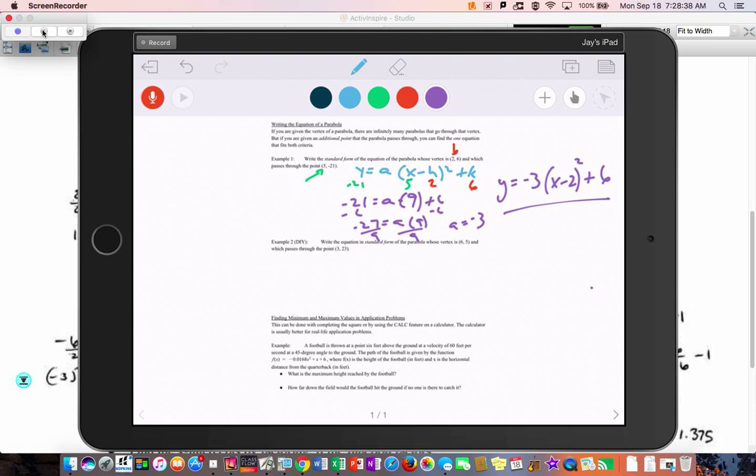Standard form. So just write out your h and k equation, fill in the x's and y's appropriately, the h and k's appropriately, get your new a value, and then write it, because the problem is to write it in standard form. Next problem is DIY, so pause the video and try that one, and then come back for the answer.